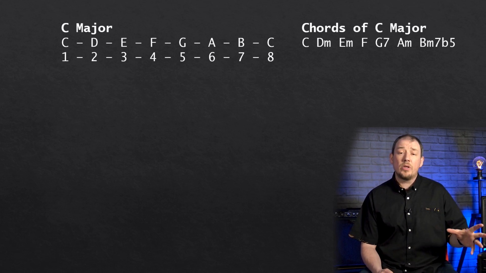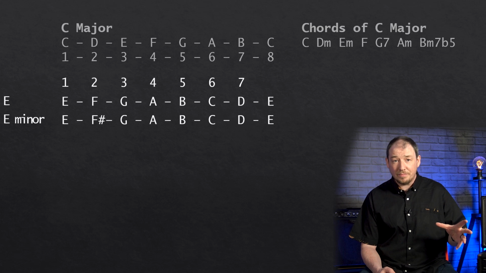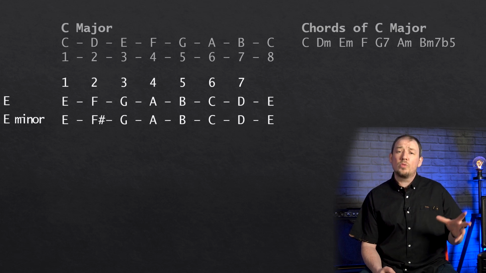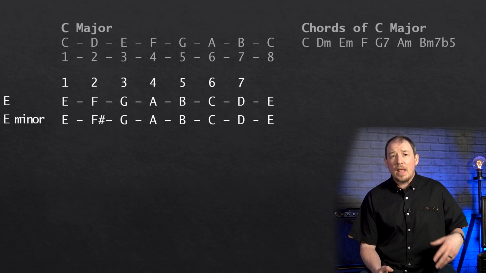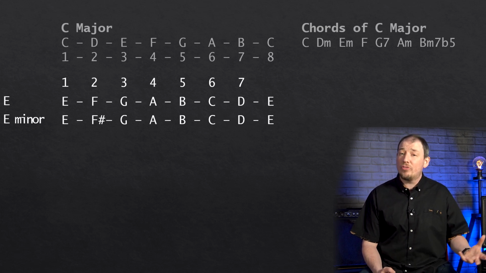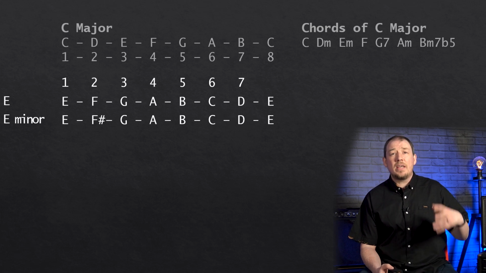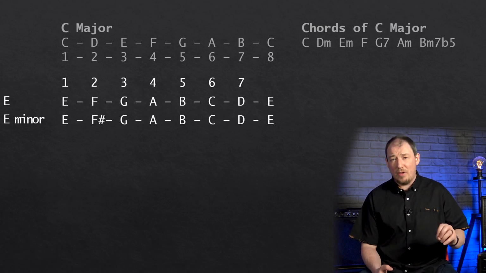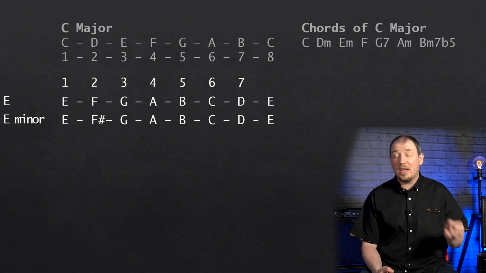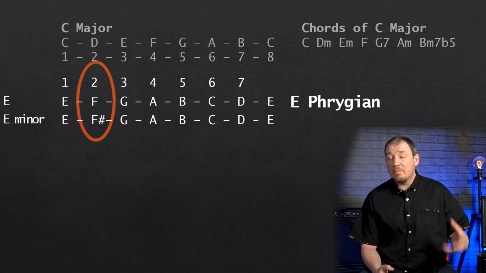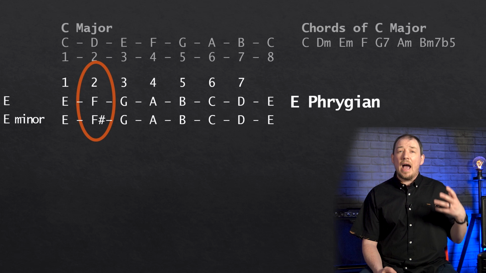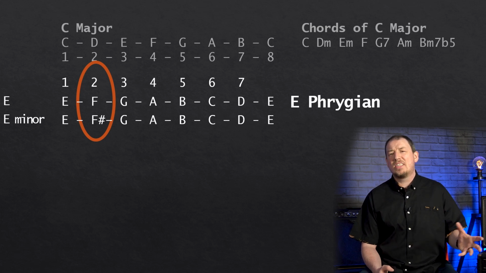Again, just playing the notes of the C major scale. So those notes would form some kind of E minor scale. And if we compare this to the E natural minor scale, we can see that it's almost the same, except now the 2nd note is an F, whereas in the E minor scale, it'd be an F sharp. And we call this the E Phrygian mode. It's a minor scale with a flattened 2nd, and that gives it a kind of dark, exotic sound.